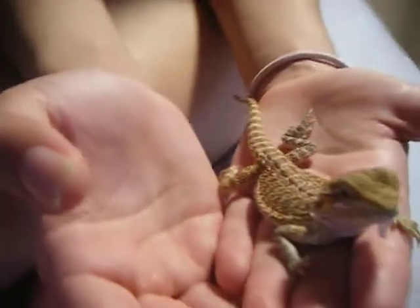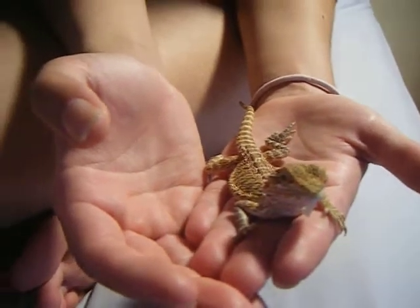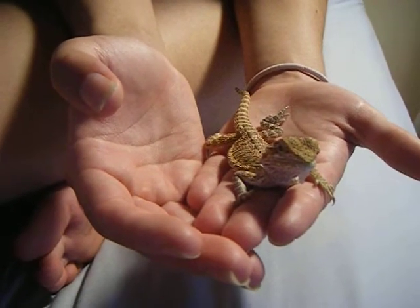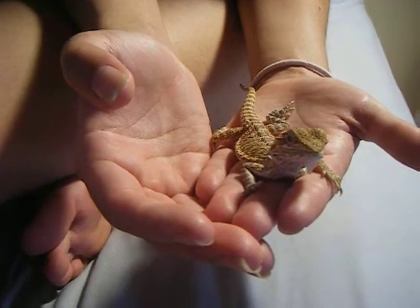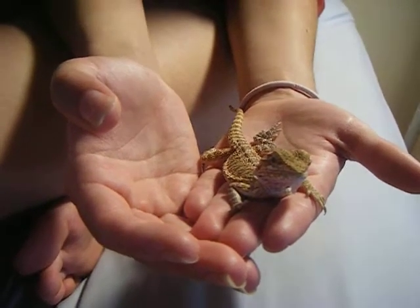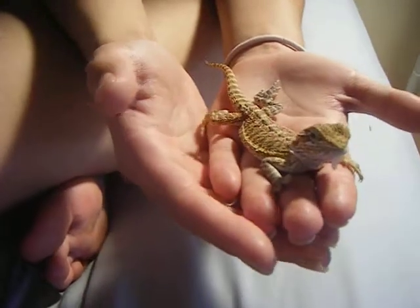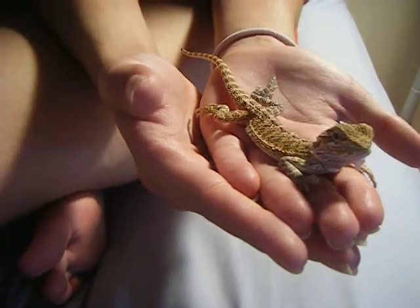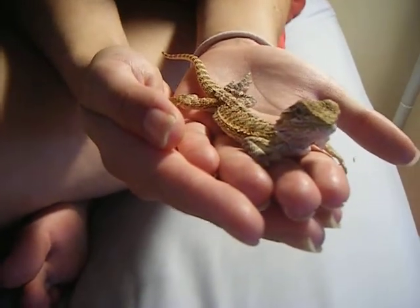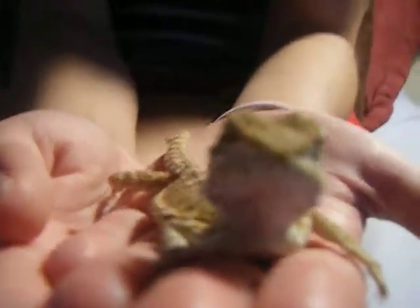Any ideas on why she's not eating or what we can do to get her to eat would be appreciated. We're giving her warm little baths and keeping her enclosure disinfected. We don't have local access to a vet — if you know of any parasite medication we could give her to skip the vet visit, that would help. We're in New Hampshire and would have to travel about four hours to a vet, but we will if we have to. That's also shedding under the chin.